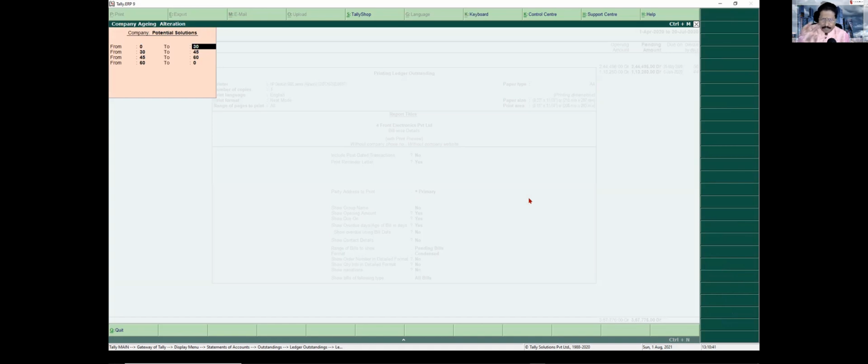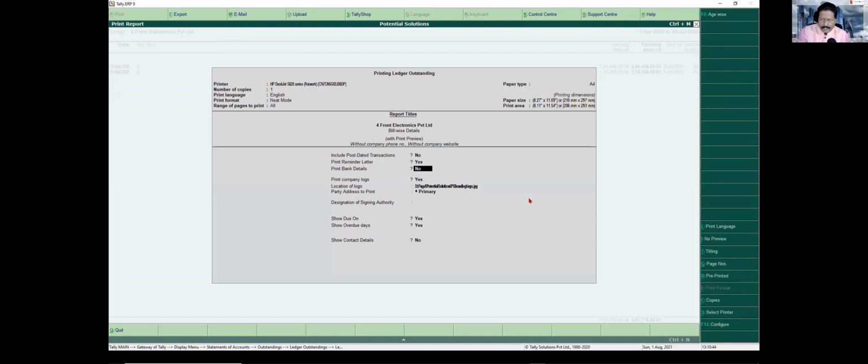Again, you are seeing the same aging thing. So I'm going to press Control A, right? And then instead of pressing enter, enter, enter, I'm going to press Control A and then make sure that the print preview is on. So in Tally Prime, you have configure, print, and print preview. There are three buttons. So here you have them on the right hand side. For you to preview any report before you send it to the printer, you have to make sure that you have this option called with print preview. So this option will be there.